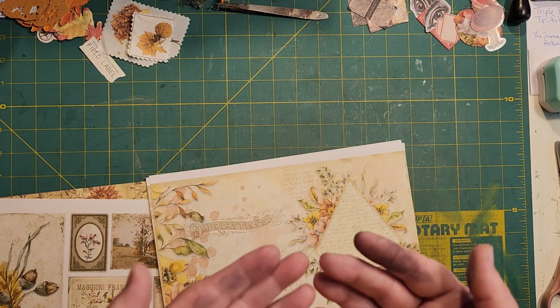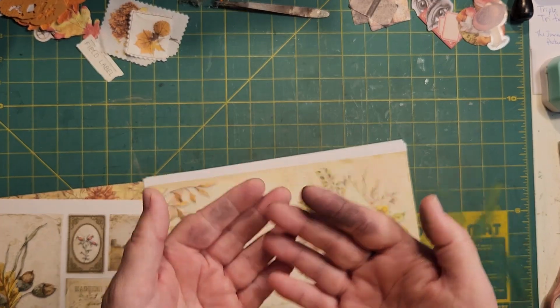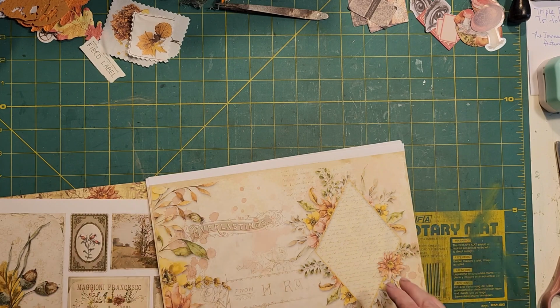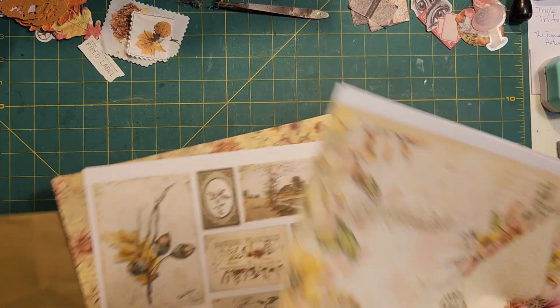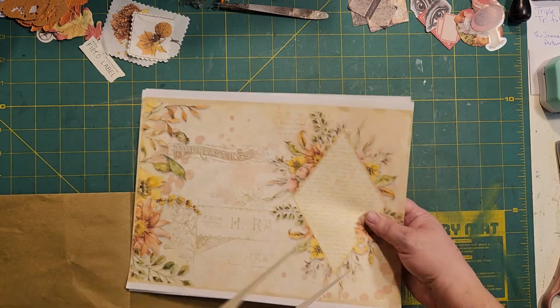Now, I'm going to have to excuse my fingers again today. I'm out there spraying papers. I'm trying to get a Halloween look. I'll show them to you here at the end. I've got them behind me because it didn't take them long. I just laid them along the sidewalk.